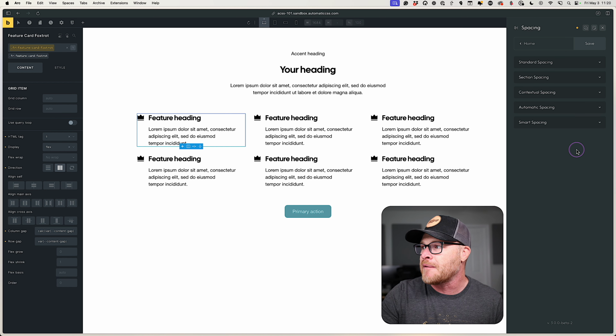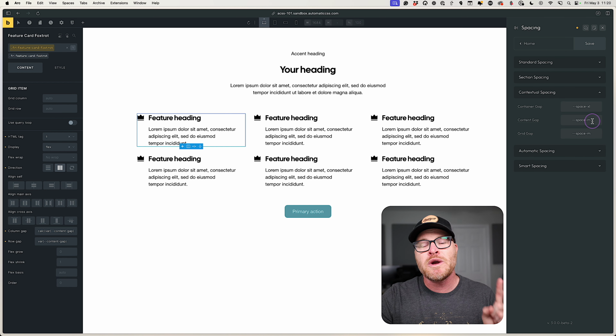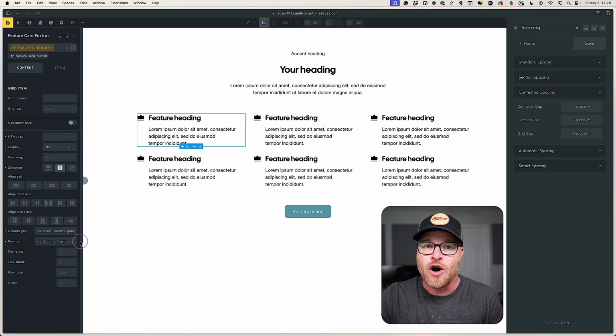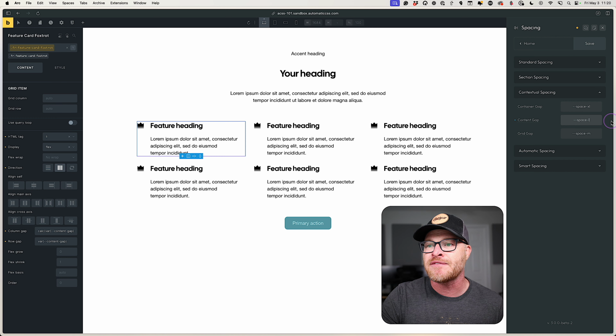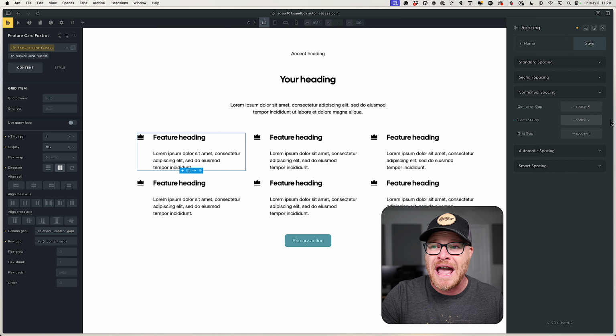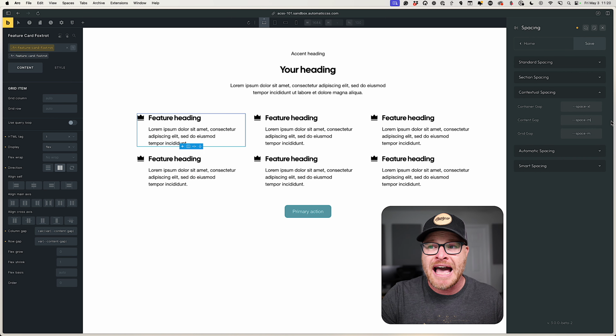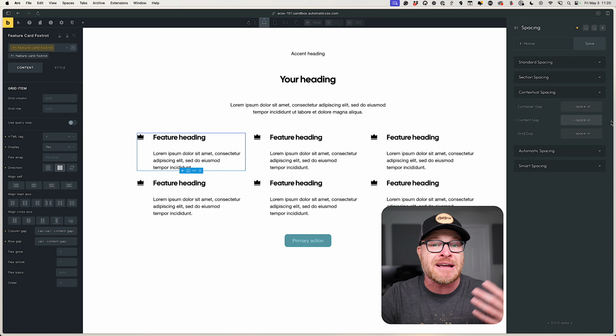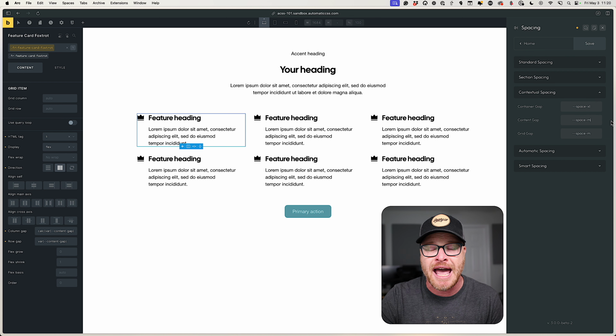So let me open this up and you're going to see why I chose a static variable there over a contextual variable. I want these things to make sense to you, okay? So let's talk about it. I'm going to go to content gap and I'm going to start moving this, my content is getting further away from the icon as I increase that value. Is that desirable? Does that make sense? No, that makes no sense. You would not really want that to happen.